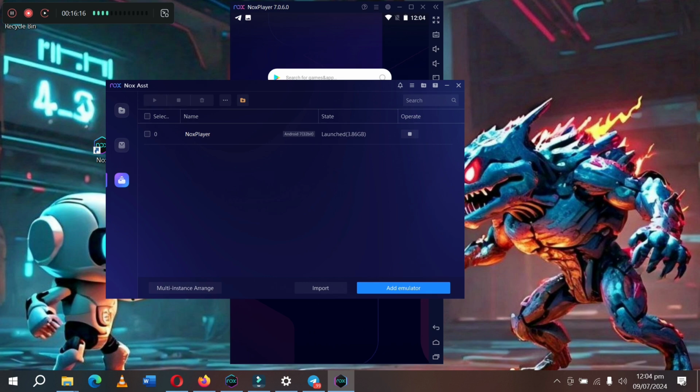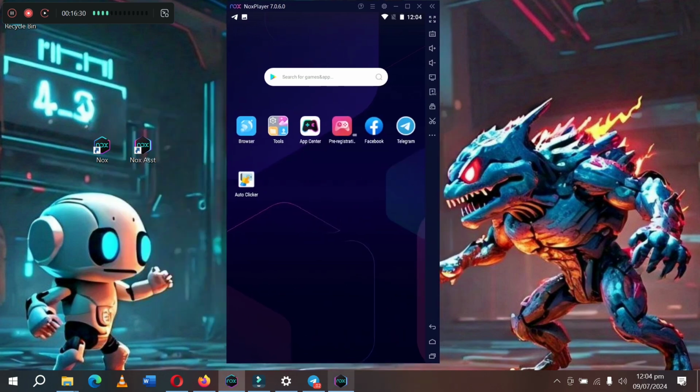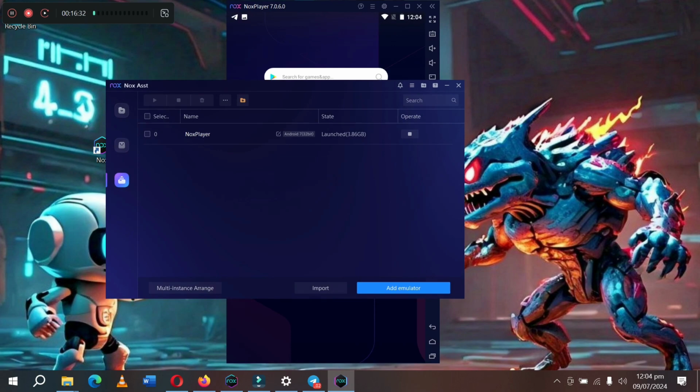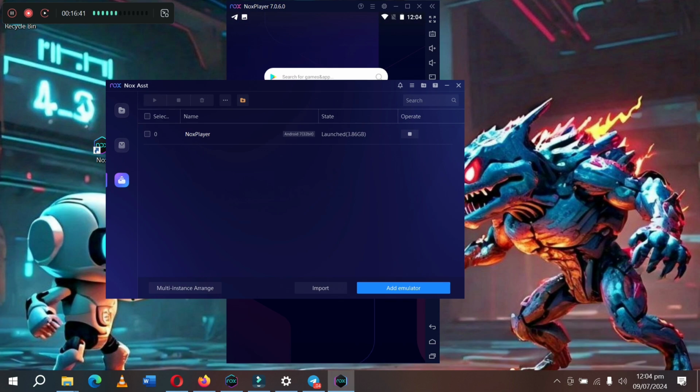But mind you, there is a but. This, if you can see up here, launched, it is consuming about 3.86 gig on its own. This emulator that we are using here is consuming about 3.86 gig. So for you to be able to use 2 or more emulators, you would need to have more than 8 gig RAM.